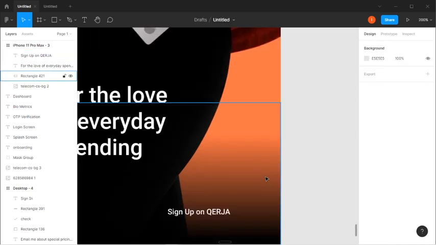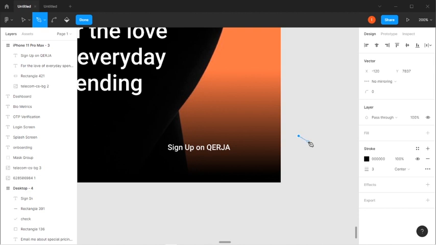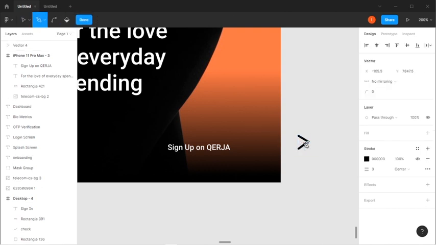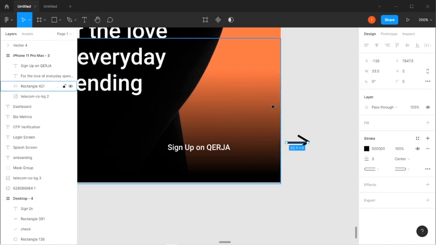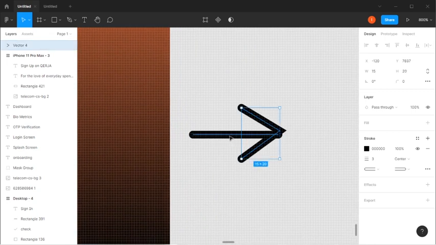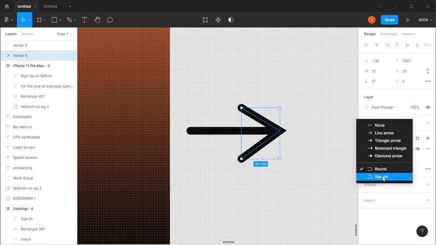Let us create an arrow so that I can show direction to sign up. Done, and then an arrow again to direct. Done. Okay, so there you go. Let's curve this a bit.